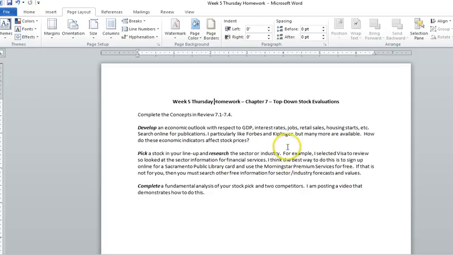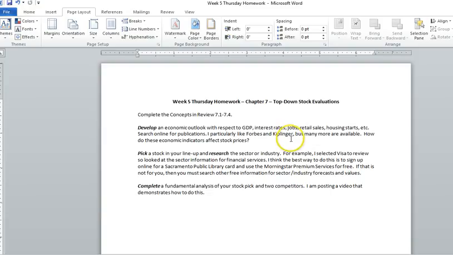And then the big question is, why do we do this? Well, we have a business cycle that's explained in your chapter, and depending on where we are in that business cycle could determine how well the stocks are going to do overall. So, what is the health of our economy? Better health of our economy, the better stock prices do, and vice versa.